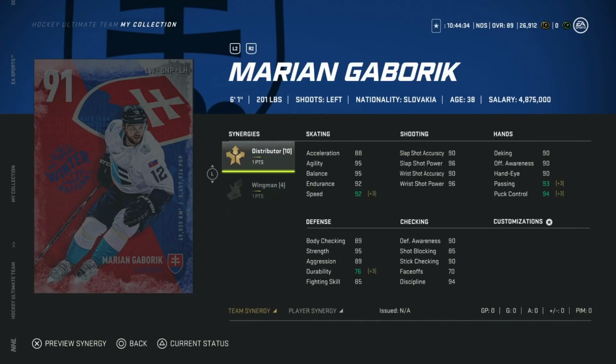If you have Spark activated as well, this card gets up even higher as his acceleration is good. I wish his shot was a little better, but if you activate Wingman, that's 96, 93 is great. Defensively, he's really good as well. 96 checking, 90 defensive awareness, and 89 body checking for a 6'1" frame. It's a great left-handed card, one of the best left-handed winger cards in the game.